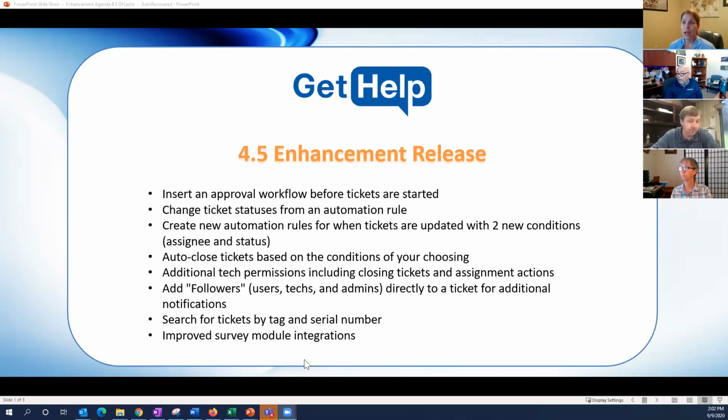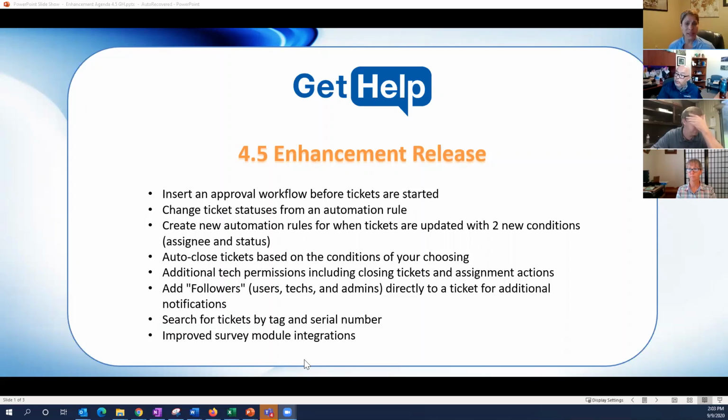As the second bullet mentions, you can change ticket statuses with an automation rule. Additionally, there are some new condition opportunities with assignee as well as status. And then also, being able to auto close. This is something we've heard from you as well. It's great that you have the opportunity to resolve, and then depending on the district's processes, some districts said somebody else may go and actually close the tickets. But some of our districts said, actually, we would like that to take place all at one time. So I've created a general automation rule to close out your tickets as well.